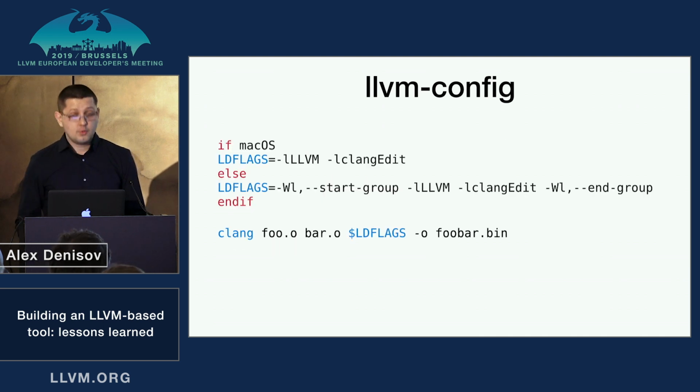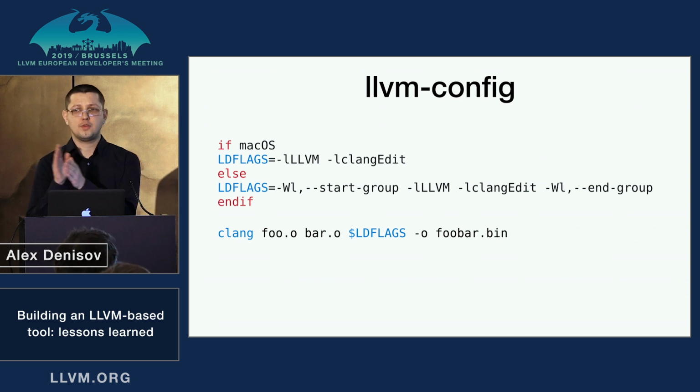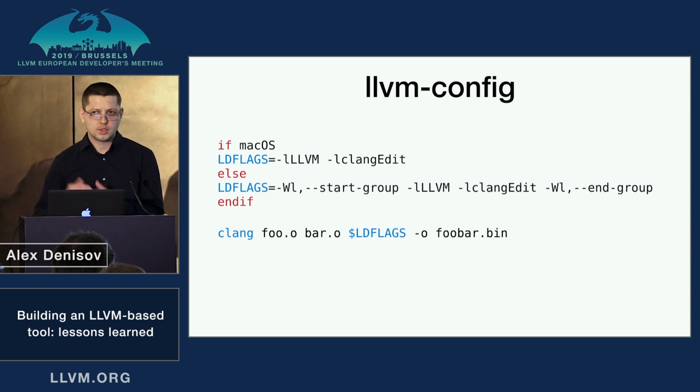Another problem, if you want to link some Clang libraries, then we faced that on Linux. So it works well on Mac, but on Linux there is a problem with the order of libraries. So you should specify them in a very specific order. It's fine with LLVM, you don't have to take care of that. But with Clang, it's not, there is no clang-config, right? To the best of my knowledge. Yeah, so we had to do this kind of trick, and it's a very simplified version, so our build script was much bigger.